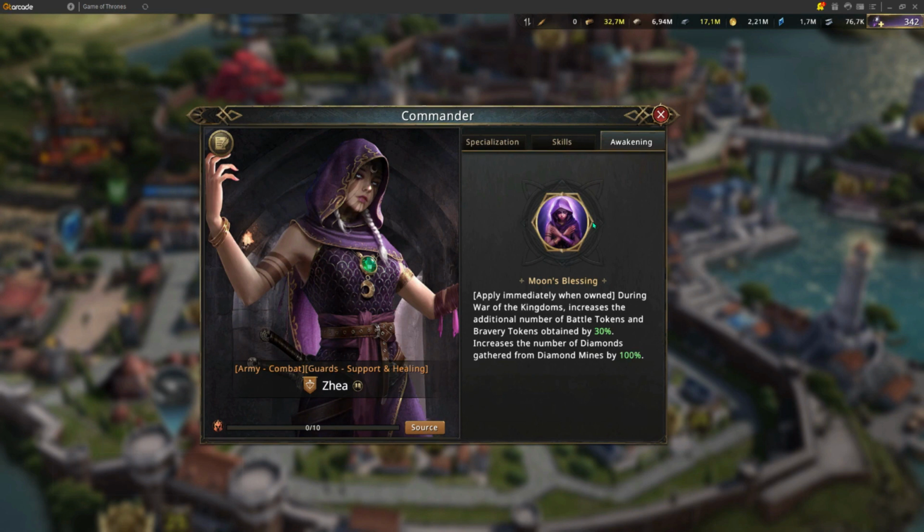The second part, of course, is going to be really useful for the diamond gatherers, but also the first part, for the battle tokens and the bravery tokens, is going to be really important in order to get our badges to a higher tier.